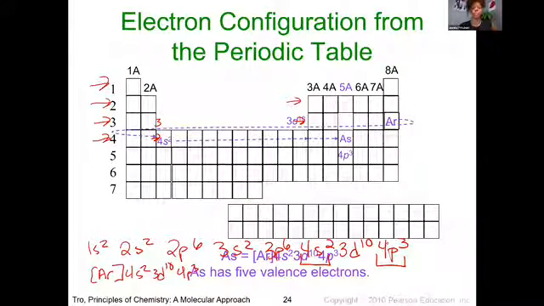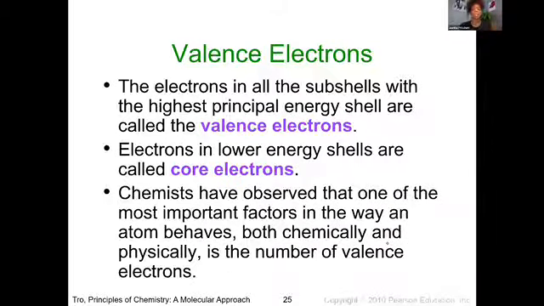All right, so we've talked about valence electrons. And just remember that we can predict that based off of the highest principal energy level that's found. And our core electrons would be any and all electrons that are found outside of those valence electrons. The big thing that we want to remember with these valence electrons is that the valence electrons are what are going to dictate the behaviors of the atoms, both chemically and physically. And it's because of that that we end up with elements that have very similar properties.